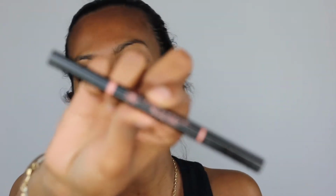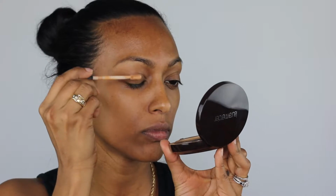So here we're starting with a very bare face, making funny faces. There's nothing on my face but moisturizer. I'm gonna start off with concealer. I'm gonna prep my eyelids using this Naked Urban Decay concealer, and I'm going to use the Anastasia Beverly Hills Brow Definer in Ebony for my brows.